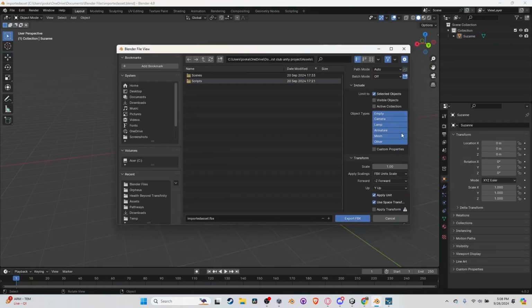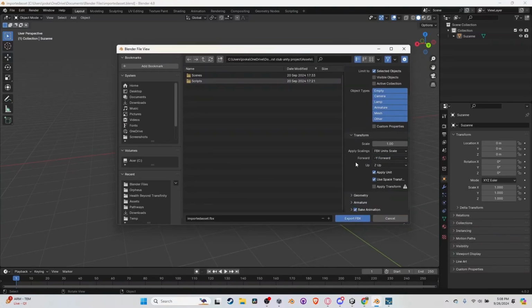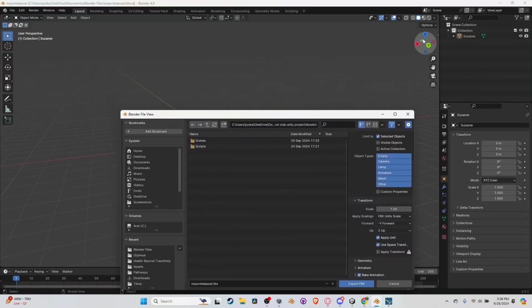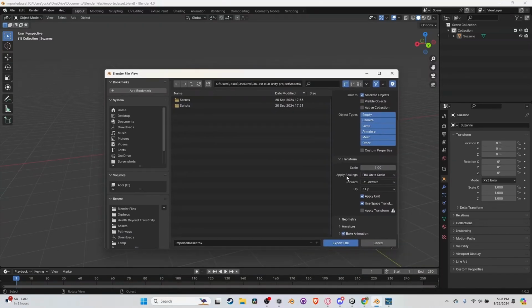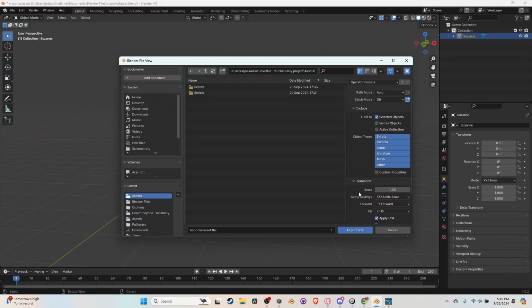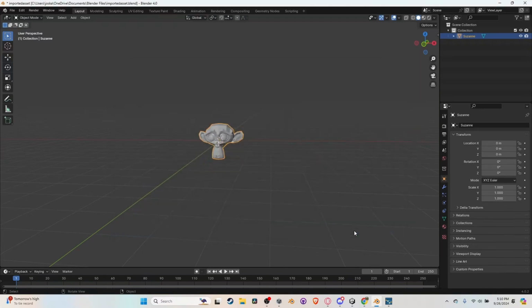So what we want to do is have it at negative y forward, because that is where it is facing. Of course, the up is the z-axis, positive z. It's not negative z because that's the bottom of this game object. Leave it like that and import this asset with the options I showed you.